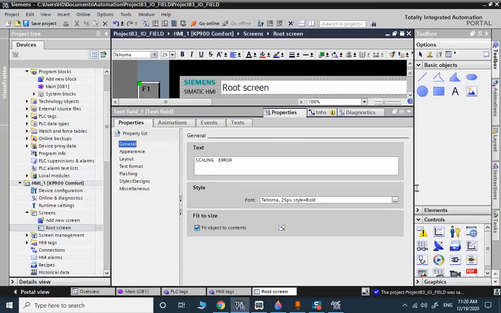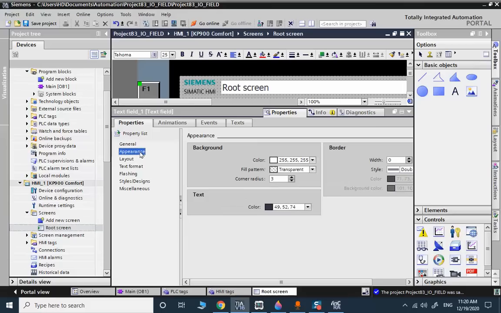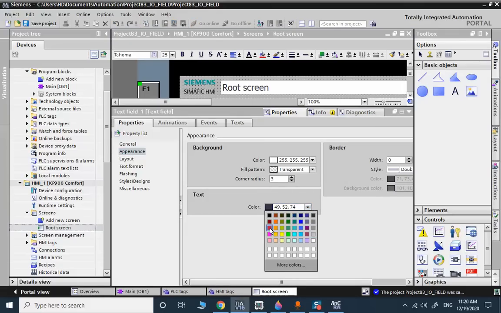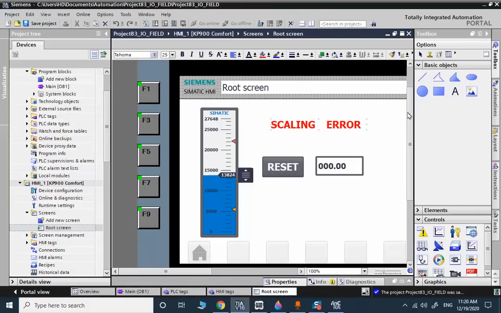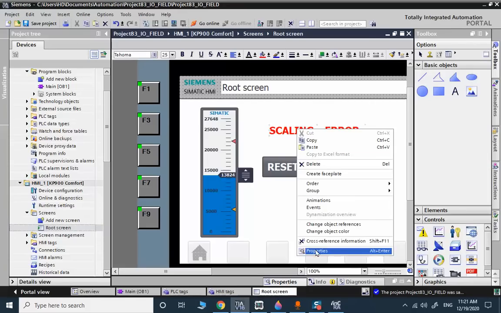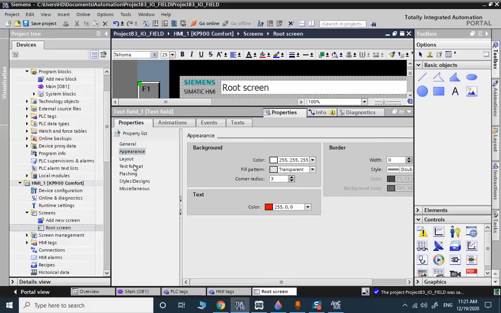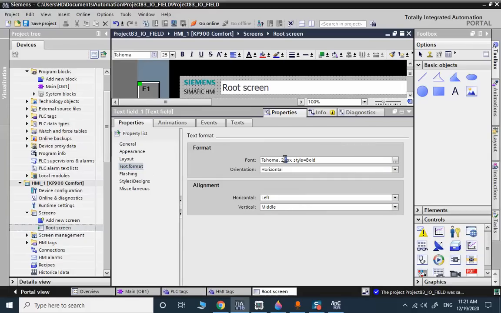For color, I think appearance, text color red. Yeah, and we want to, let me change the size, 25, 30, 30.